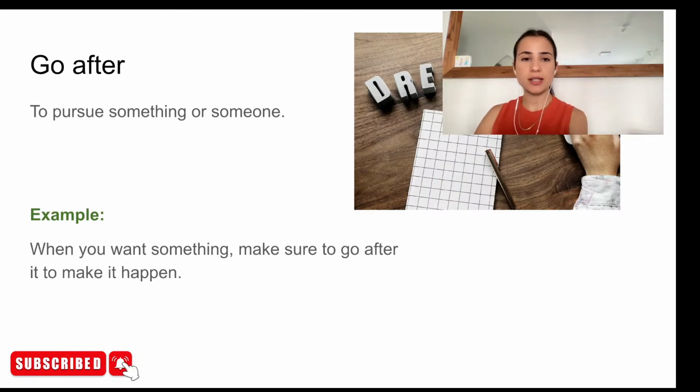To go after. To go after something. I really like this phrasal verb, and this phrasal verb has another meaning, but for the sake of understanding and not confusing you guys too much, we're going to stick to this meaning that I've put here. So it means to pursue something or someone. It's when you chase something, when you follow something that you want, that you desire. An example for this could be when you want something, make sure to go after it to make it happen.